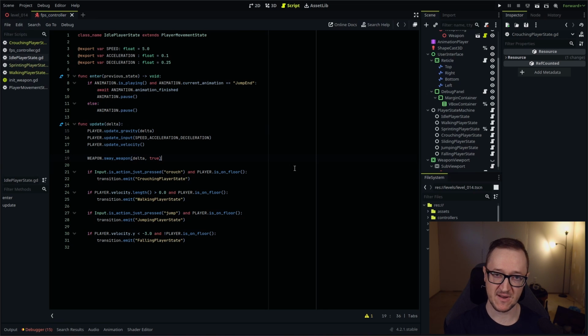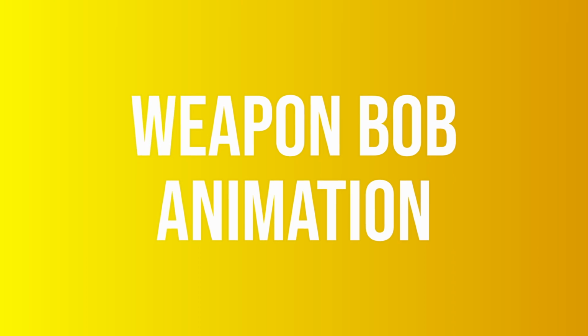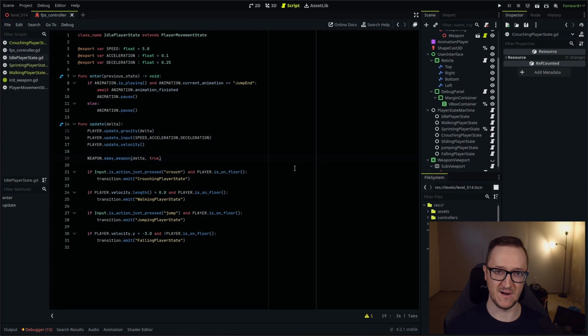Okay, so we've separated everything out. We've got it running from the states. Why did I even do that? Well, because we're going to add a bobbing animation, I want a little bit more control over when that runs. And if we do it within our states, it also means we can set up individual variables within those states to control the strength, how much motion there is, and we're going to have a lot more control over our procedural animation. So let's get started on that code.